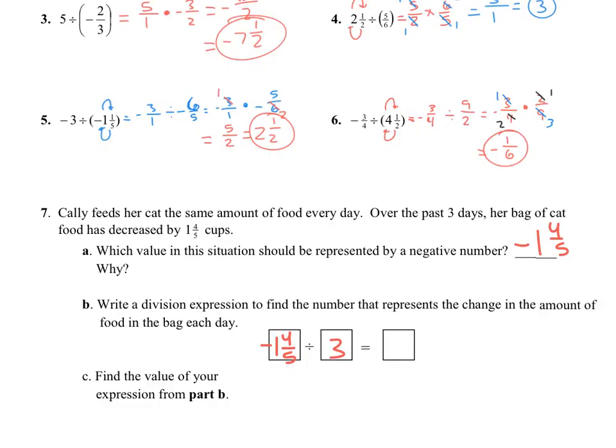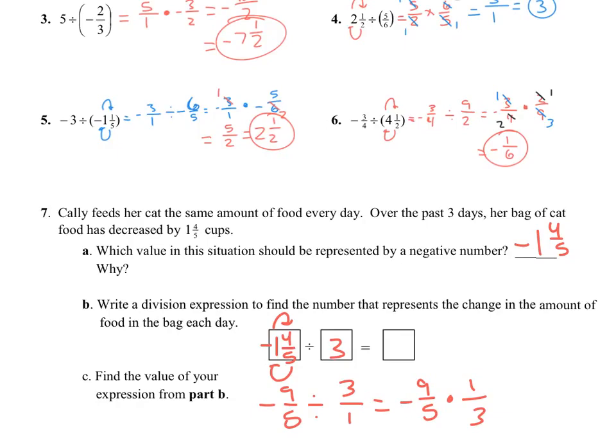So 5 times 1, so change our mixed number into an improper fraction. 5 times 1 is 5. 5 plus 4 is 9. So we got negative 9/5 divided by, let's change our whole number to a fraction by putting a 1 underneath it. So 3 over 1. Leave the first number alone, so negative 9/5. Flip the second fraction to its reciprocal, so 1/3. And the division becomes multiplication.